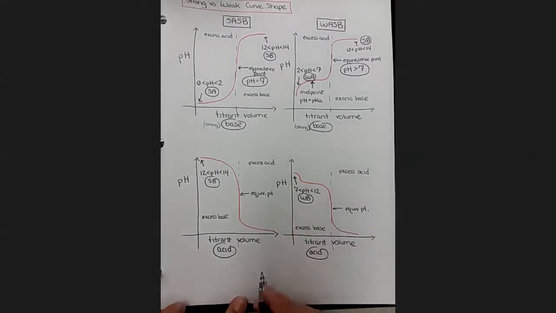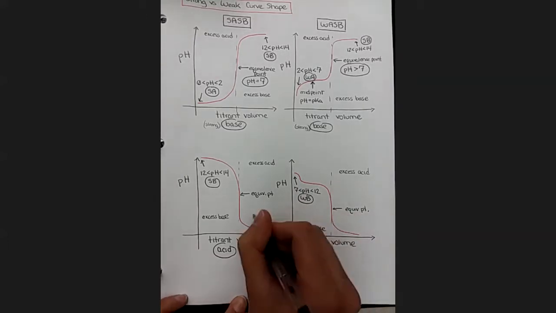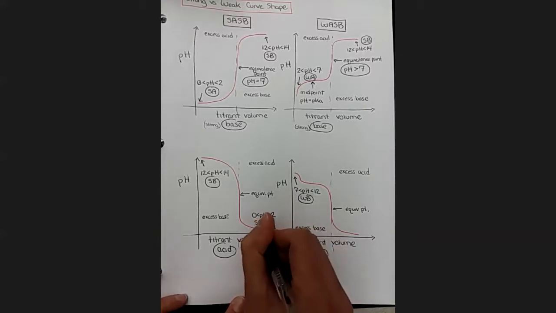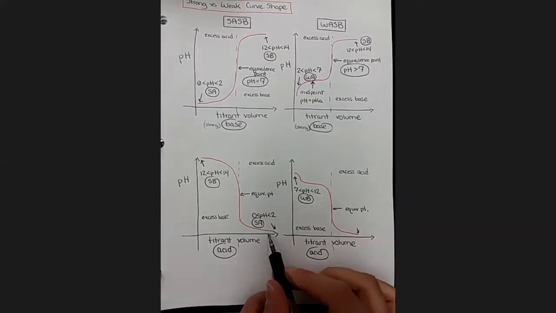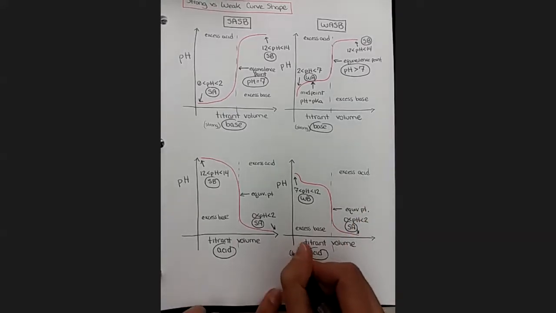And then over here on the right side, this pH is going to be very low, somewhere between 0 and 2. So that means this is going to be a strong acid. And the pH on this picture looks very much the same. It's also very low, between 0 and 2. So it's also going to be a strong acid. So that means the titrant that we're using is a strong acid.